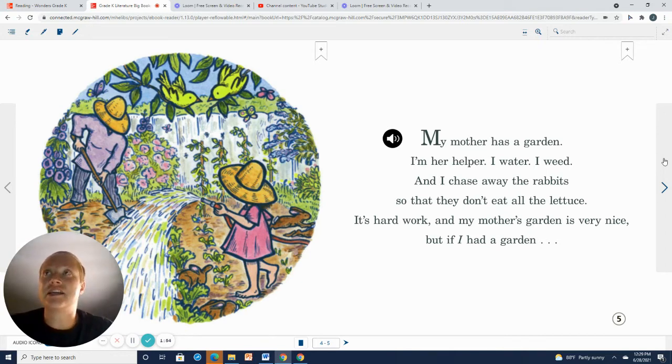So we can identify two parts of our story already. The characters are going to be her mother and the little girl, and the setting is where the story takes place. So we can tell that this story is going to take place in a garden. We see the garden in the story. We see she has her hose with water coming out of it. Mom has a shovel. There are some bunnies running around. So that is where the setting is, where the story takes place.